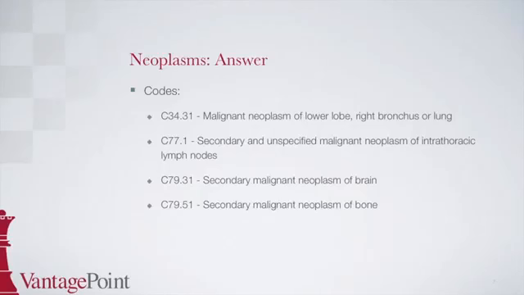Our first code is C34.31, which is for the small cell carcinoma of the right lower lobe. Since we have the histologic term carcinoma, I first went to the alphabetic index and looked up carcinoma, which has in parentheses next to it, see also neoplasm by site malignant. I just checked to make sure that lung wasn't also listed, but since it wasn't, I went to the neoplasm table, then went to lung. Then under lung, I looked for lower lobe.